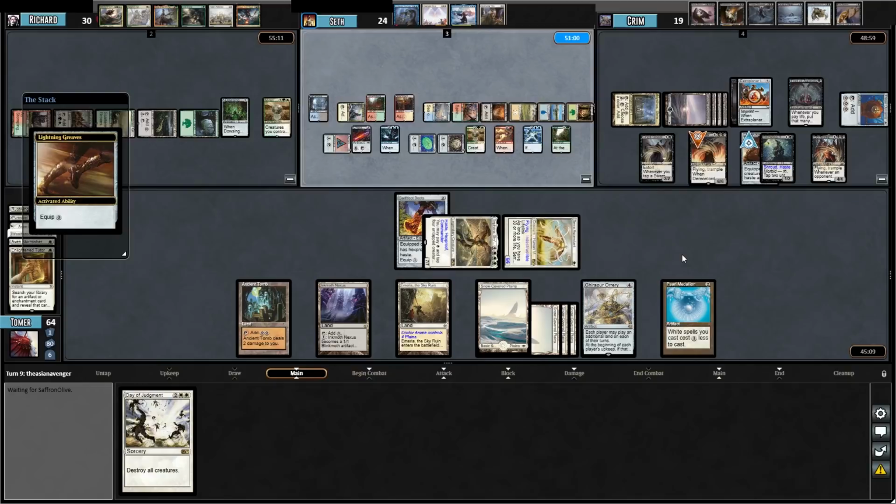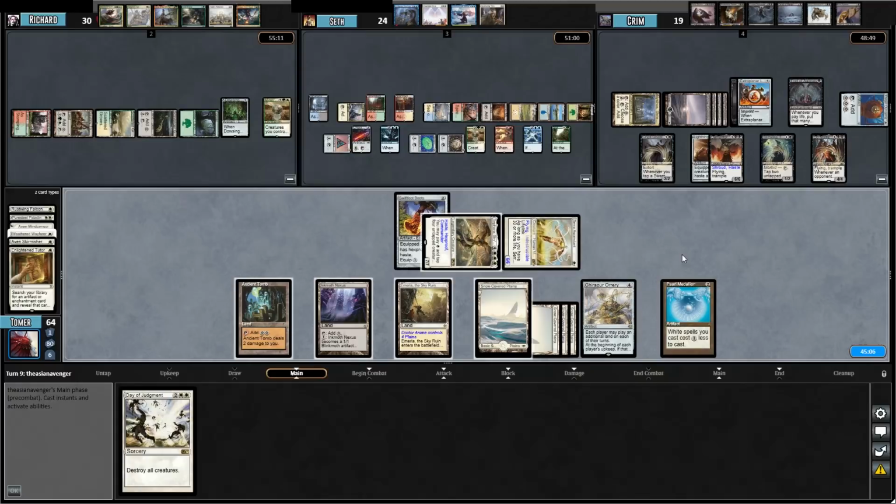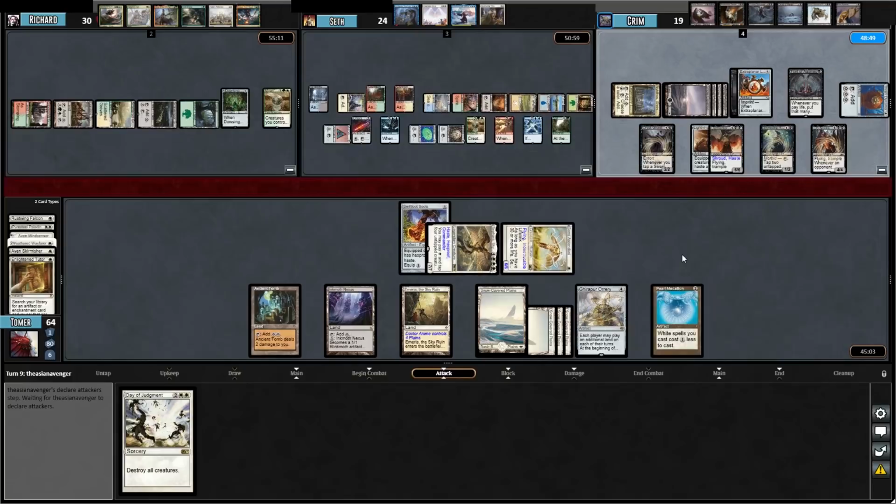That's all I'm doing. You could go infinite with activation triggers. Lightning Greaves plus there's just like an artifact creature that says whenever you activate an ability of another artifact, it gets +1/+1 until end of turn or something like that. No, it's like activate an ability of another creature. There's cards. So you could just Lightning Greaves over and over again.